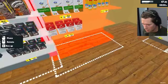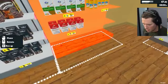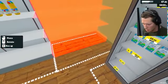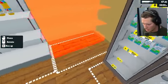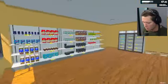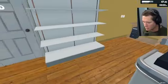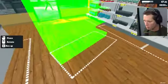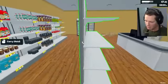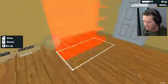Ooh, see, there's a little gap there. Come on, devs, don't let me down. Can we get this last one in this corner? Dang it, we're gonna have to buy another expansion. We are getting a little bit too tight for my taste. We're kind of running out of space. I guess technically what we could do, instead of trying to put it all on the wall, we could have it go like this and then get another one here, and then you start to get your aisles. Obviously, it's a little bit tight for that, but as we keep expanding, that's something that we're going to be looking to do.